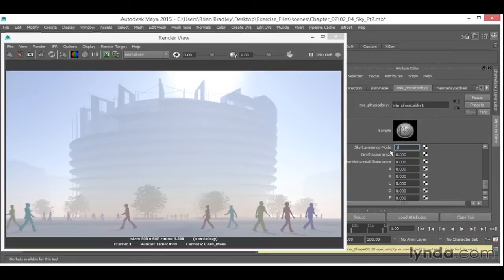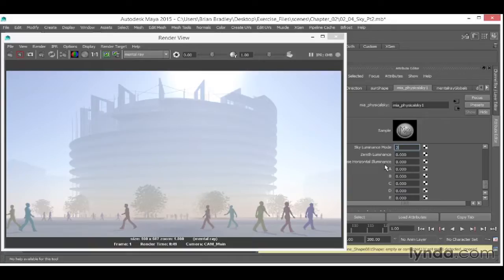If the sky luminance mode is set to 1, however, then the Perez model is used, and luminance of the sky can be defined by setting either the zenith luminance parameter, which is a candela per square metre measurement, or by setting a known diffuse horizontal illuminance value, which in this instance is set in lux. Now this is an either-or situation. We cannot use both of these controls.